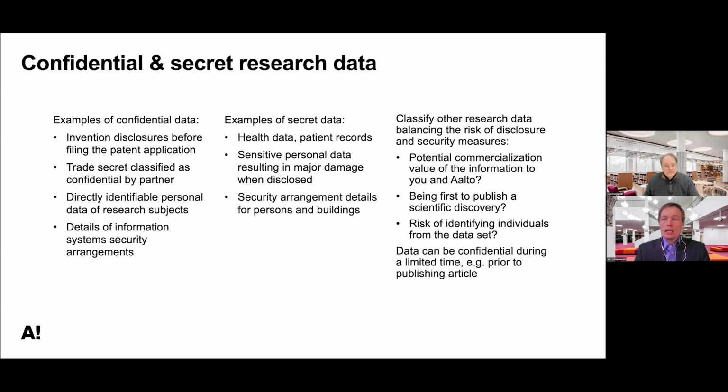And then in some cases, we have to go to the secret data. So when we deal with health data or patient records, then we handle the data as secret. And if there is some other sensitive personal data that would result in major damage when disclosed, we can count that as secret, and then level up our security arrangements a little bit and have technical measures and organizational measures in level with the data confidentiality.